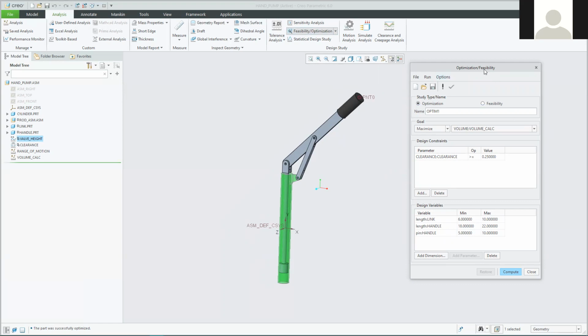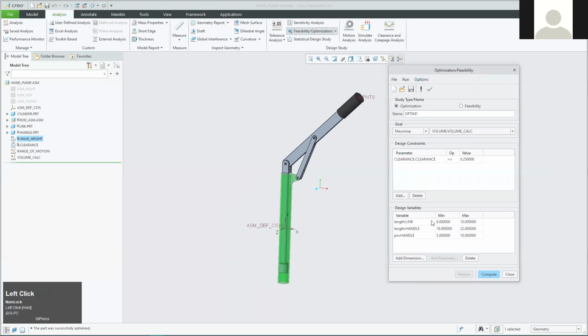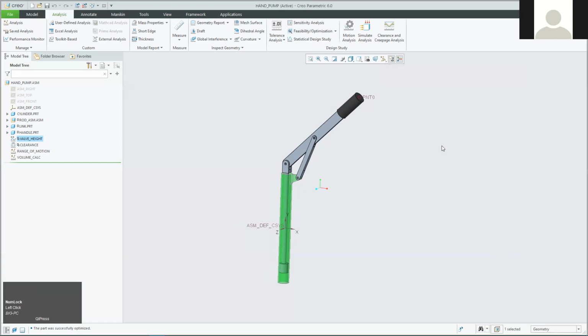We set up an optimization study to let Creo do the hard work for us and achieve some kind of goal. And then the final bit that we need to do, just to experience all these tools, is the feasibility study. So I think we'll drop in and do that now. And then if we've got any time left, we may double back and do the fuel tank sensitivity analysis as well. So let's shut the pump down.